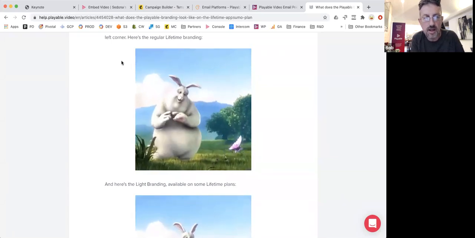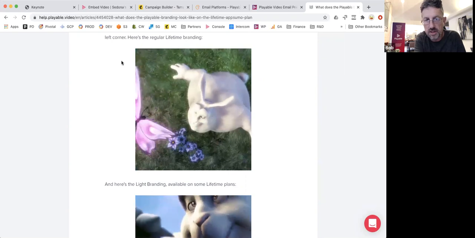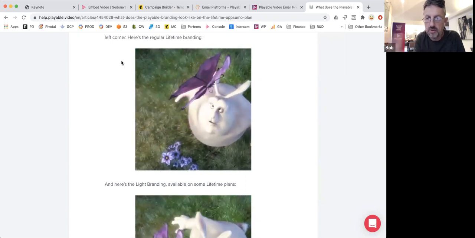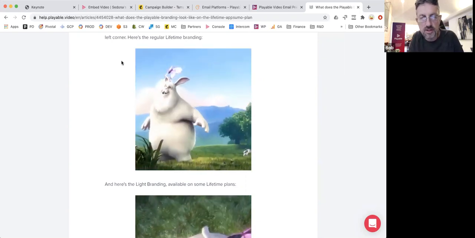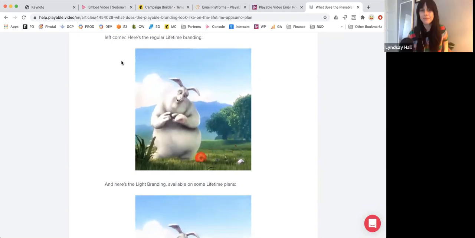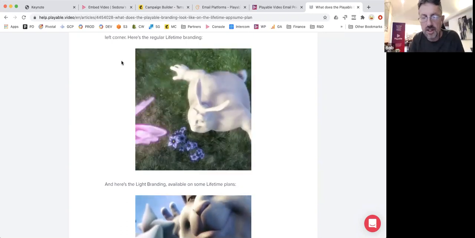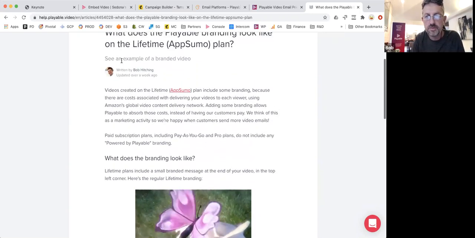At the end of the AppSumo campaign, we do have plans to change the branding, and we might bring those forward if we can reach general agreement about how to improve this. And then when you upgrade to one of the monthly plans, the branding is removed entirely. Great.